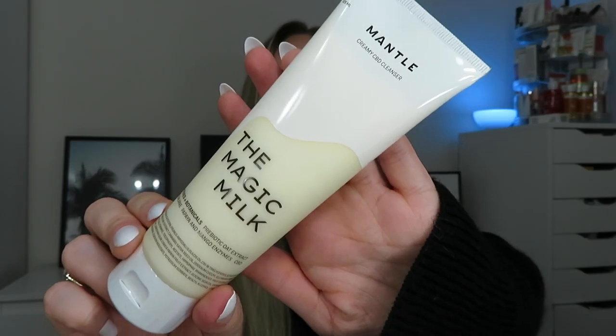The first thing I'm going to talk about is a new brand that reached out to see if I wanted to try a few of their products — I've never heard of them before. The brand is called Mantel. Their signature is a mix of carefully chosen and well-studied actives and botanicals, and their renowned CBD elevates the products and provides superior results. So it's professional skincare elevated by cannabis. They sent me a card with a picture on it and they sent me three of their products — the first is the Magic Milk, which is an actives and botanicals, prebiotic oat extract, squalene, papaya and mango enzymes CBD cleanser — a creamy CBD cleanser.